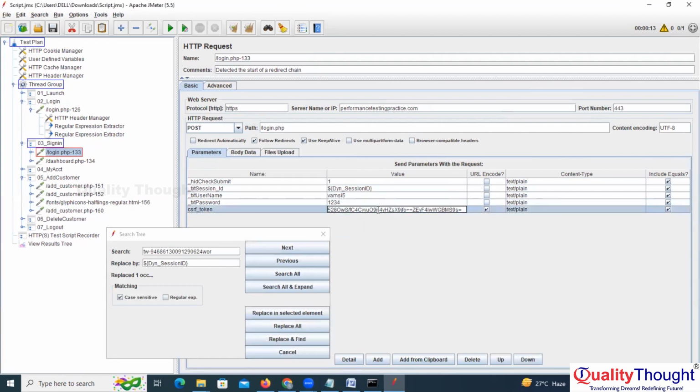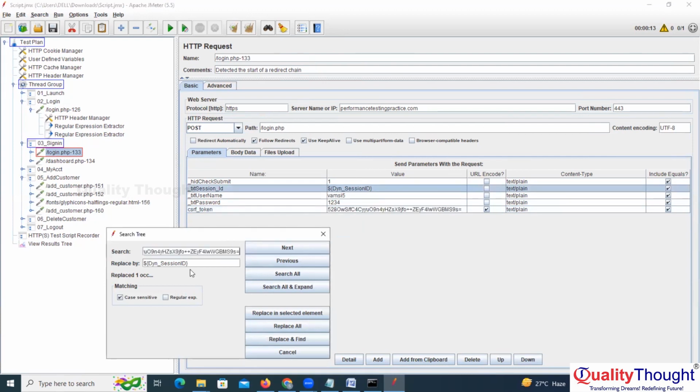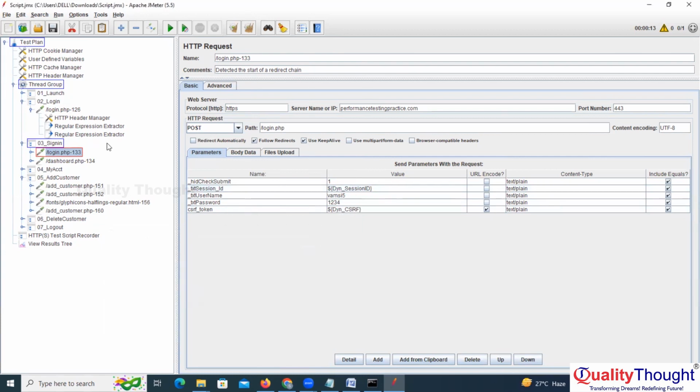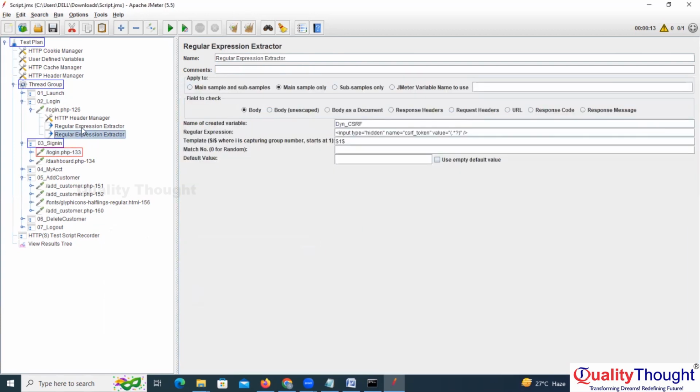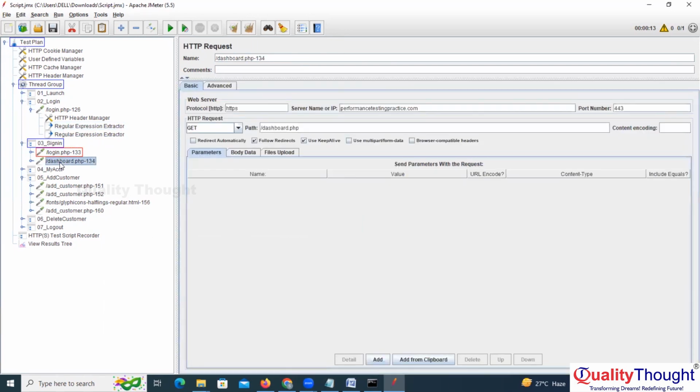Same case with the CSRF token also. And again, I'm saying replace all. Again, you'll see only one occurrence has been replaced. Okay, so you replaced this.